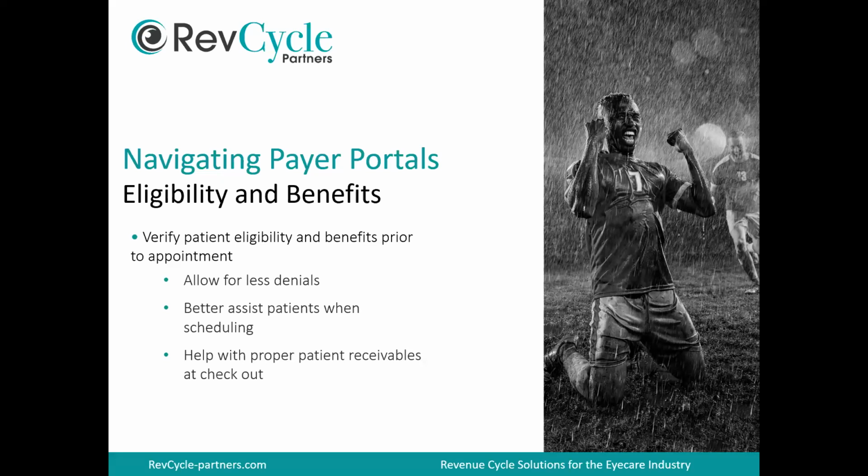If a patient does not have a benefit for a service, they can be made aware prior to the service being performed instead of a denial being received and attempting to get payment after the time of service. Knowing what copays a patient owes allows for better checkout procedures as well. If your office takes Medicare or Medicaid, the portal for either of these should also let you know if the patient has a managed care plan. Knowing this will allow the proper insurance cards to be collected and make for accurate billing.